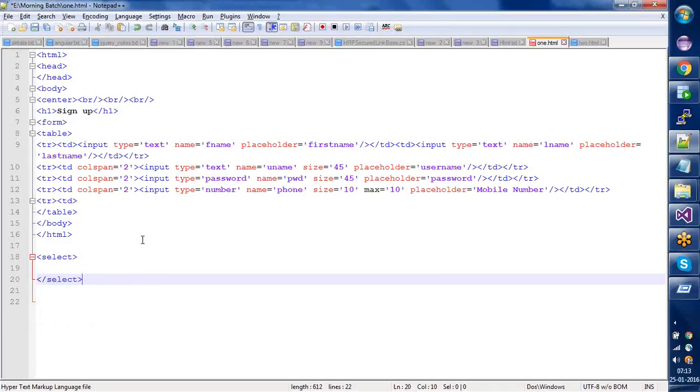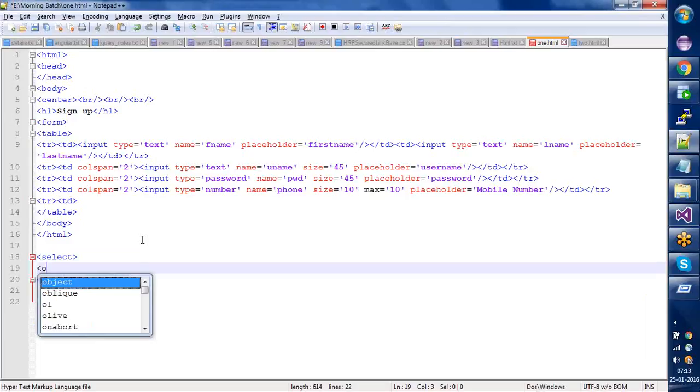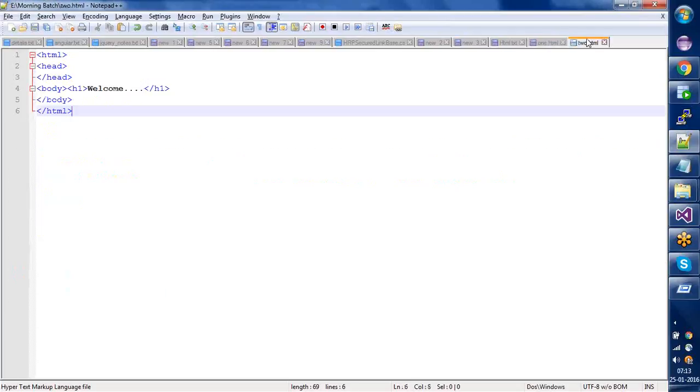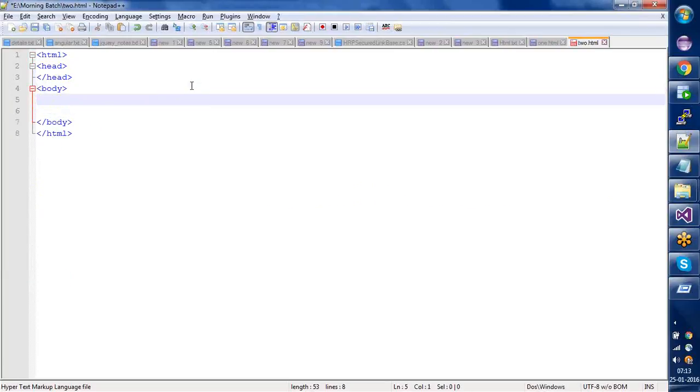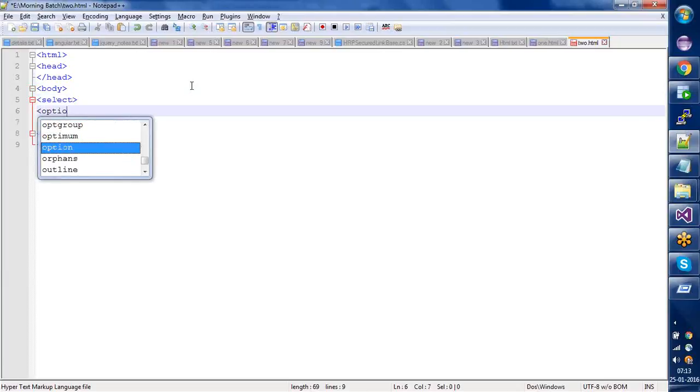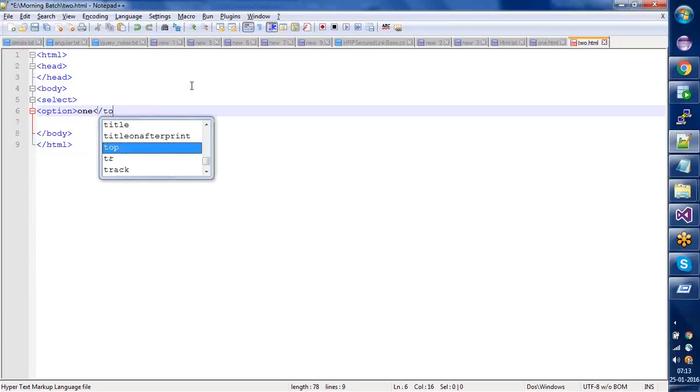So we have something like select and something like option, and in this option you can specify your data, whatever you want. This drop down example I would like to take separately because it has a lot to explain and needs more code. So I have taken it in a separate window, then we will merge this code over there.